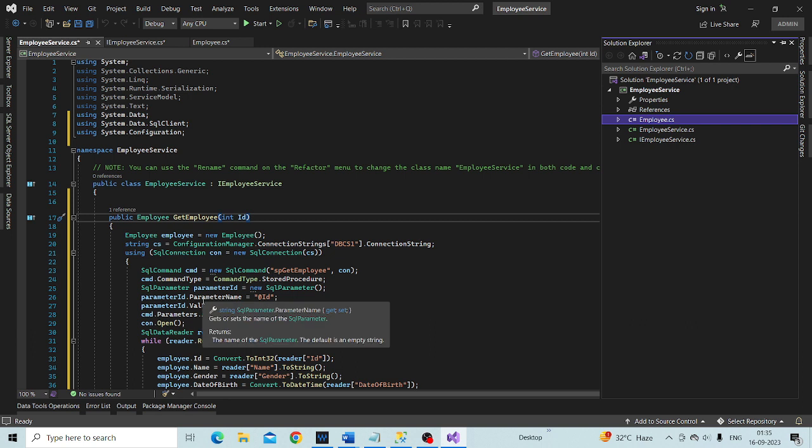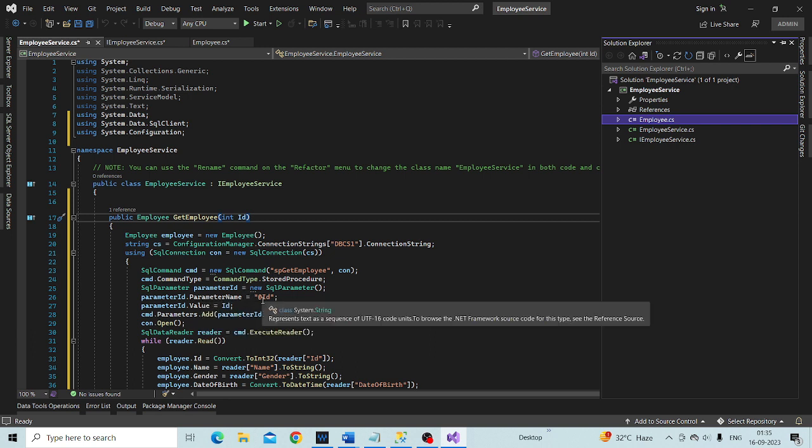And then this stored procedure expects an ID parameter, because we want to get an employee by ID. So here we are creating a SQL parameter object. This is the SQL parameter object.